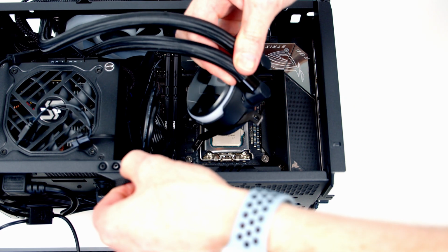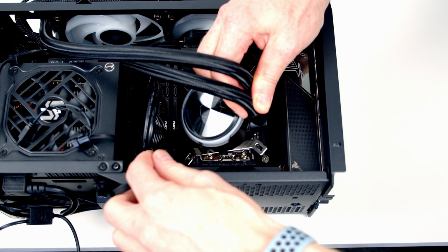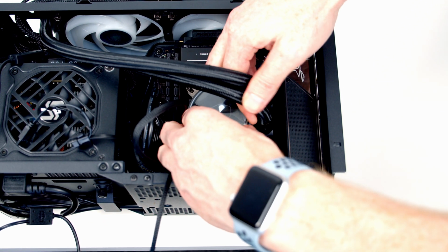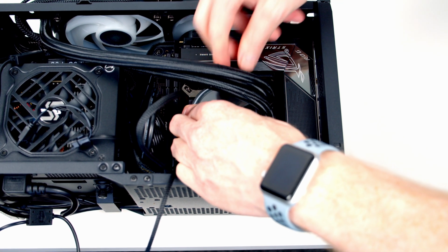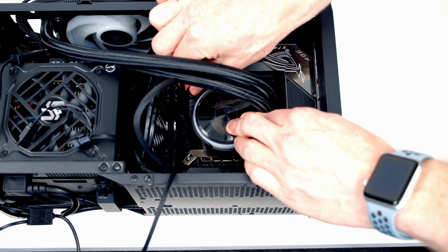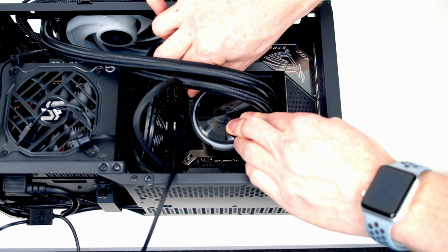I'm then going to lower our CPU cooler into place. Now importantly, I have removed the plastic protection from the CPU cooler because I've used it before. If this is your first time using it, make sure you remove the plastic protection. And then we're going to secure it into place with 4 thumb screws.